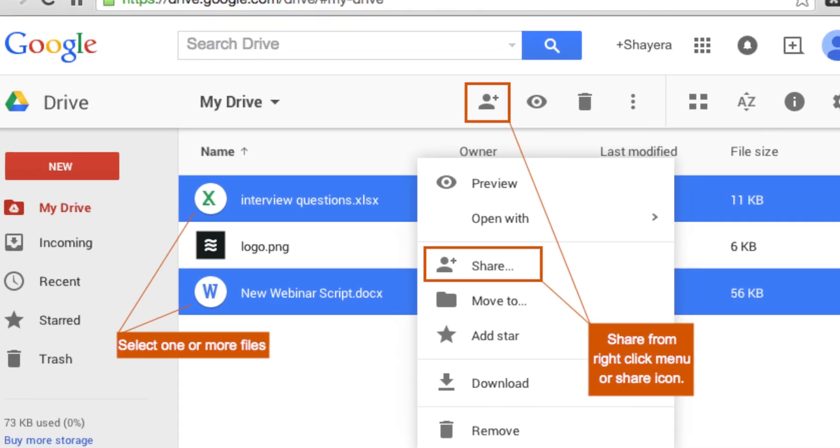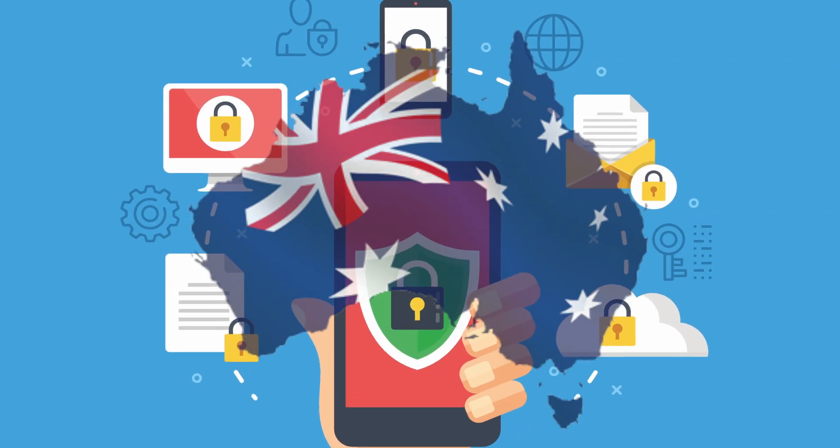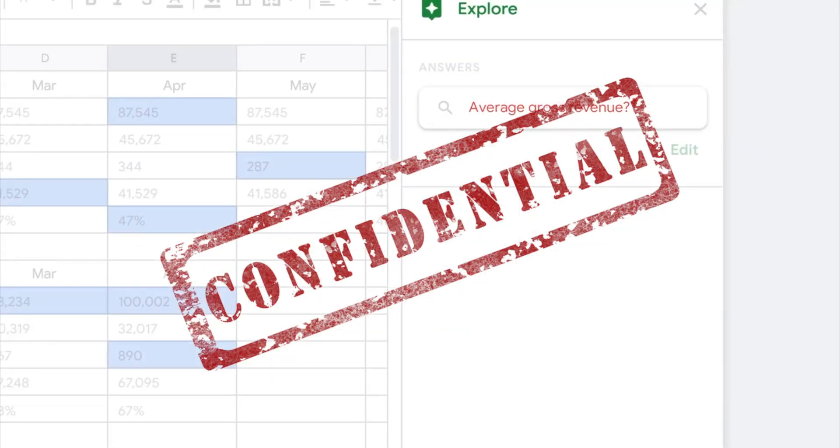A great question, because Google Drive has a lot of sharing features which make it really easy to collaborate and share with your team. But that also introduces a little bit of risk into the business, because someone might share that data outside your organization. And if you're a business that is regulated under the Australian Privacy Principles and you have to keep customer data safe, it's extremely important that you are very diligent about how you store your files in Google Drive.